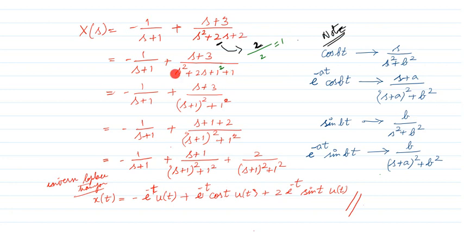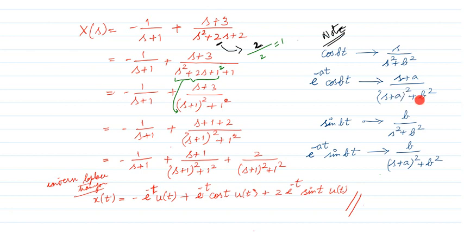So this term can be said as a square plus b square. If a is s, b is 1, what happens? a plus b whole square is this term. That green color bracket is again said as this term. Okay, s plus 1 whole square plus this 1, which can be said as 1 square, right?